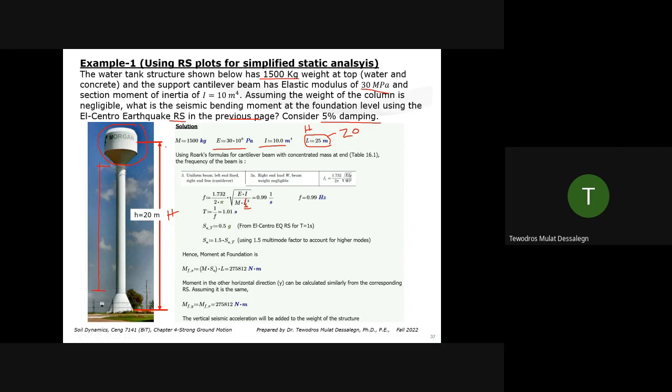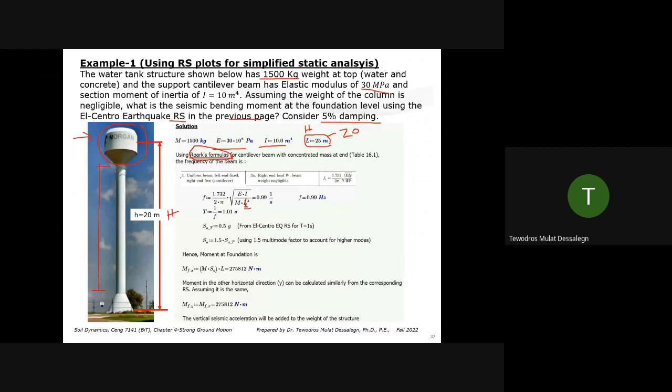So there is Roark's formula book you can use to find the fundamental period of this cantilever beam with a mass at the end. This is a free book. You should have it. I think I sent it last time. It should be in BiT if you don't have it, but you can also download it. It's a free PDF. Roark's formulas cover different structures and different configurations of loading.